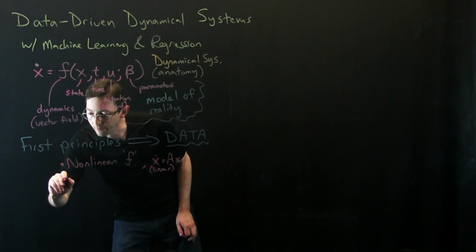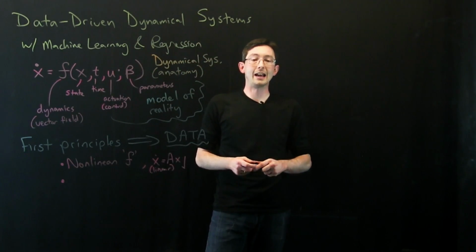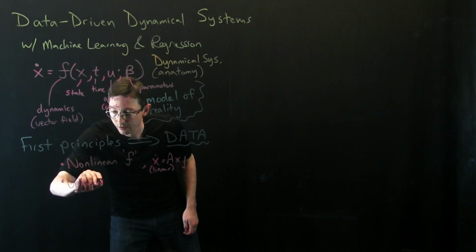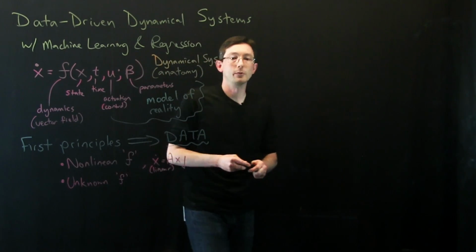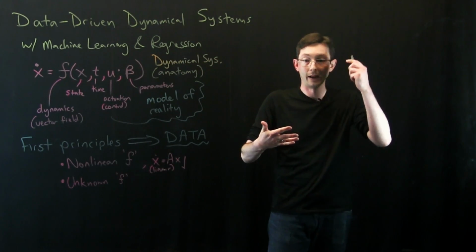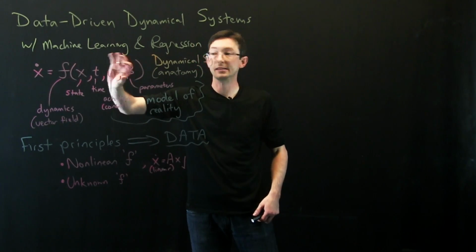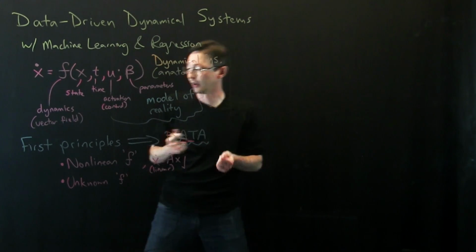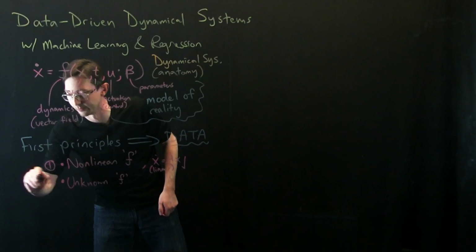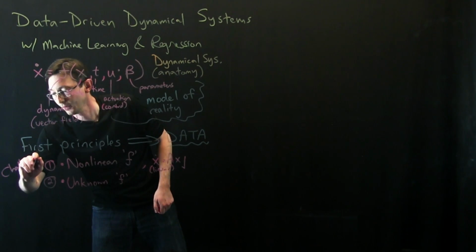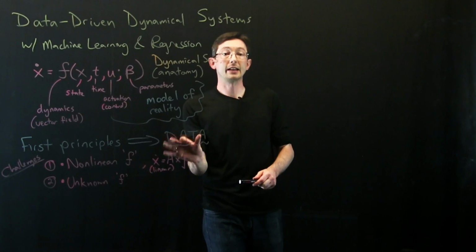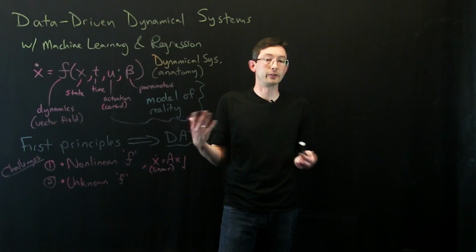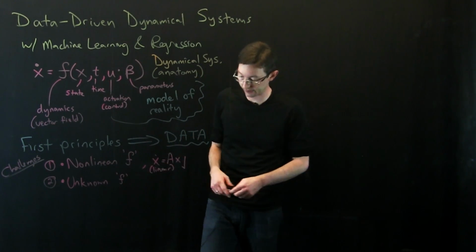Okay? So nonlinearity is a huge problem in dynamical systems, and we're starting to get some techniques that might help with this. Maybe an even more fundamental issue is that these dynamics are unknown. So in a lot of cases, we have unknown dynamics, an unknown F. Right? So we don't even have a textbook equation for the brain. We don't know what the right-hand side equation is. We need to discover F from data. Okay, these are probably the two biggest open challenges in modern dynamical systems that data can actually help with: nonlinearity of the dynamics and the fact that we don't even have governing physics or equations of motion for a lot of systems.